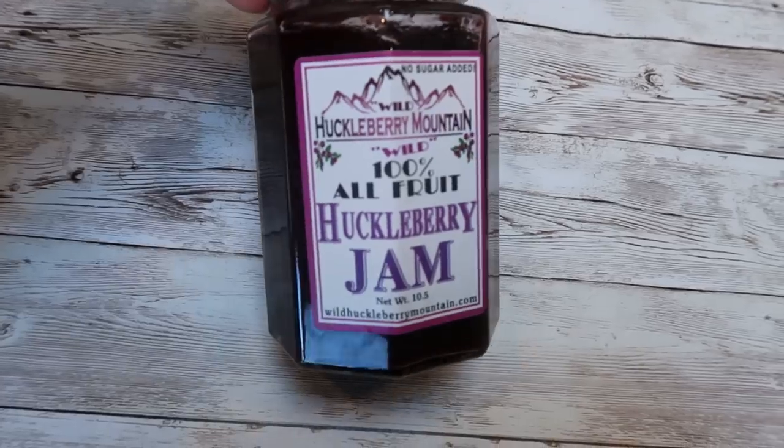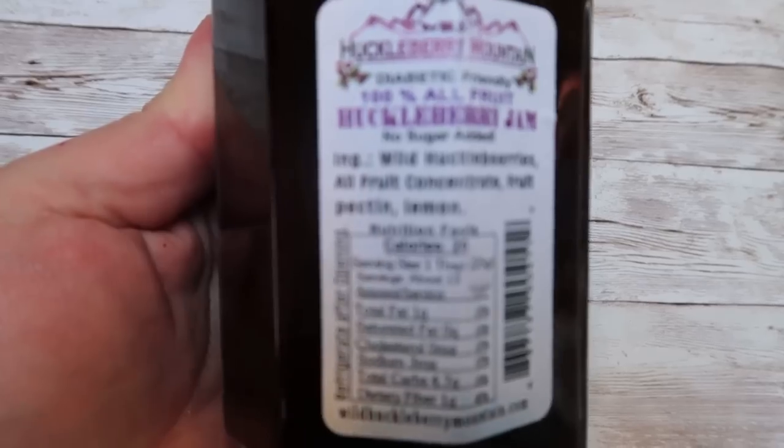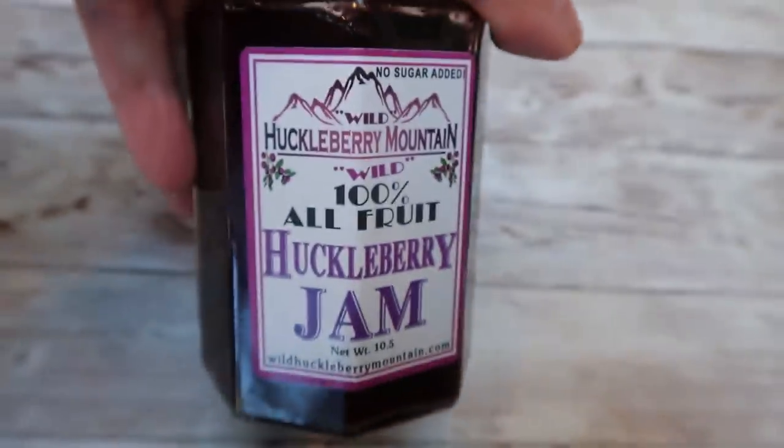Your points are going to vary based on the toppings you put on your rice cake, but I always start with the rice cake and the tablespoon of nut butter and then add whatever else. Generally whatever I top mine with doesn't really add any additional points. One last fun thing you can do — top it with some nut butter and your favorite jam. I buy a jam that doesn't have any added sugar and put one smart point worth on there. You kind of have a PB&J dessert.